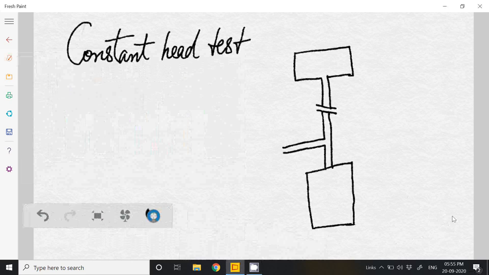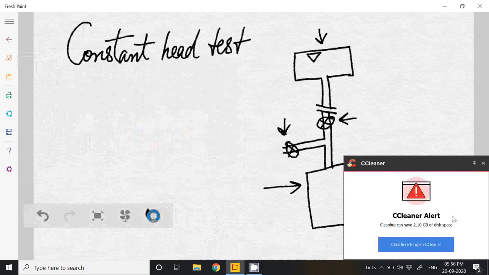First one, it is a setup in which there is a source of water. Okay, the water will start falling from here. There is a source of water here. Then the water will be controlled using the nozzles here. The flow of water can be controlled by using the nozzles here. Then here is a cylinder.